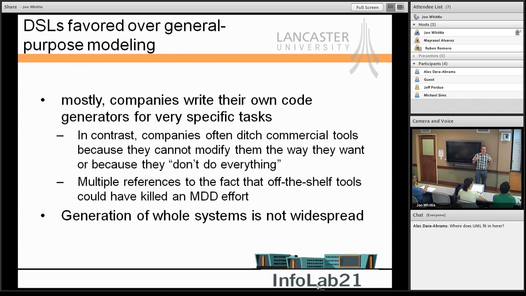The classic case is the organization where a manager comes in one day and says, all right, everybody, we're going to model from now on, and we're going to use this tool to model. And they try to convert hundreds of C programmers overnight into modelers, and it typically doesn't work very well. Where it works is where companies are using this in a very ad hoc, very agile way, and I do mean agile. They develop their own code generators for very specific tasks that might not have much of a lifetime. So the generation of whole systems using model-driven development is actually not very widespread. What you typically see is companies developing a very small piece of their software using this kind of model-driven development.